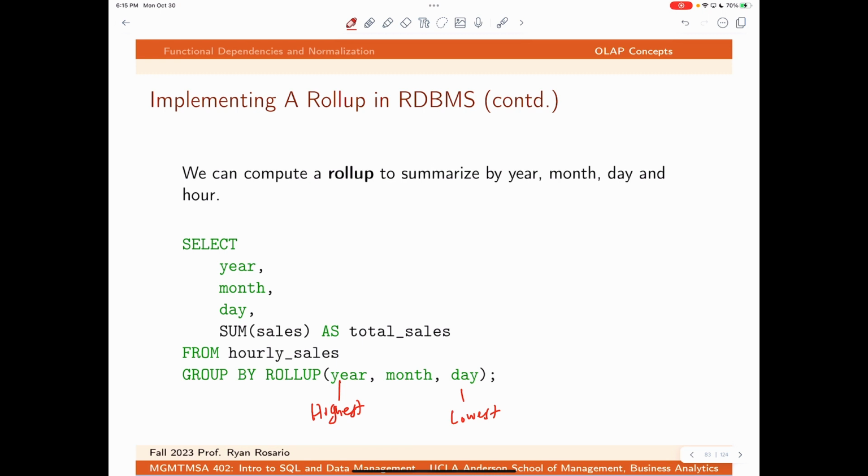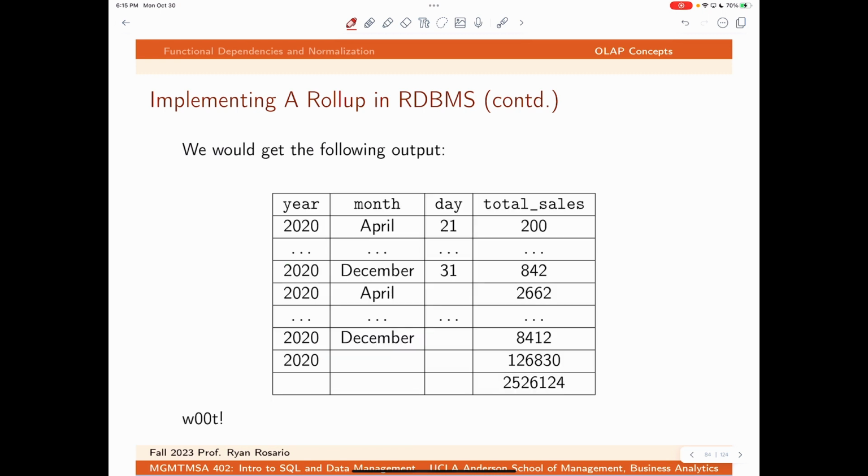So what does this give us? Then maybe this will solidify it. I have each day, I have April 21st, all the way through December 31st for 2020, whatever. And I have the total of all the sales. So remember, the data was hourly originally. Now I sum up across the 24 hours or the business day or whatever. I have that. Next, I have monthly aggregates.